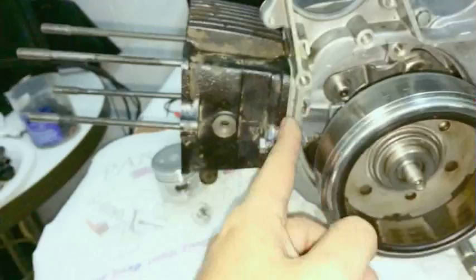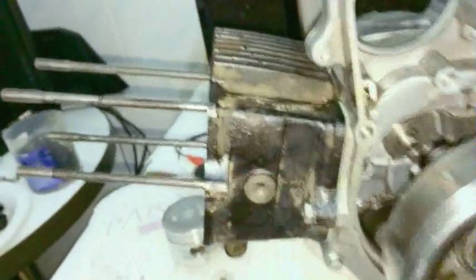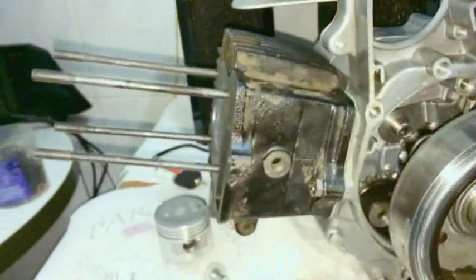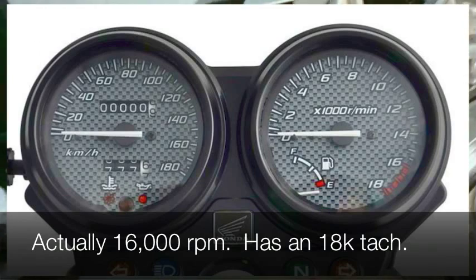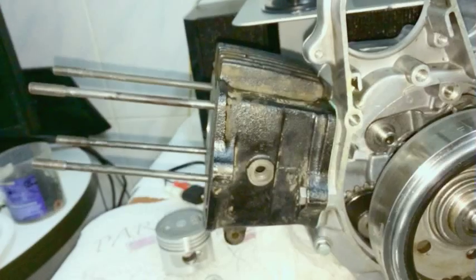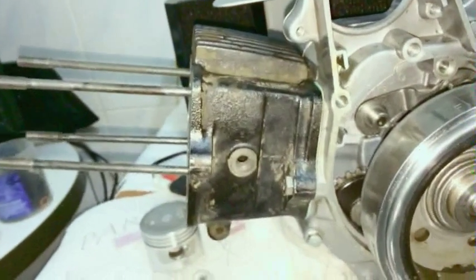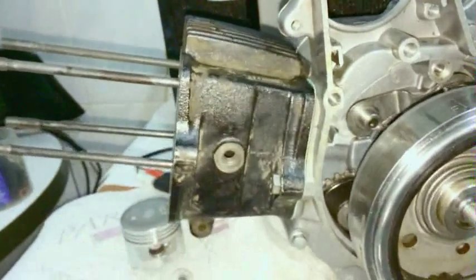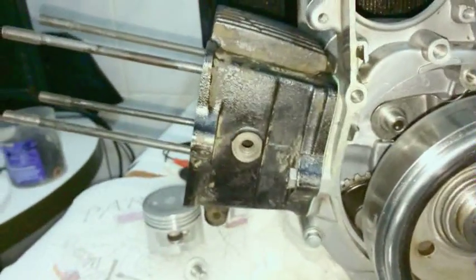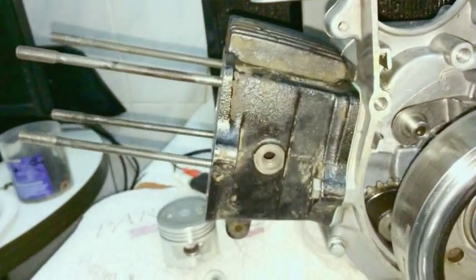But if I had to go 100 millimeters, you see how fast I have to move my hand. I'm shaking the camera, you see what I'm talking about. And so the Hornet 250 has a red line of 18,000 RPMs for a street bike. But you notice if it's only spinning that fast, it's a super short stroke, so the piston is still traveling pretty slow. And that's how you can actually get the bike to work and not explode, because the parts themselves are not rotating or moving as fast as you think.